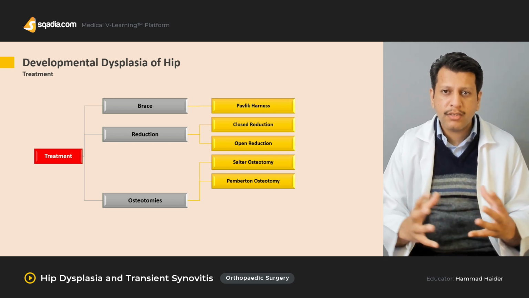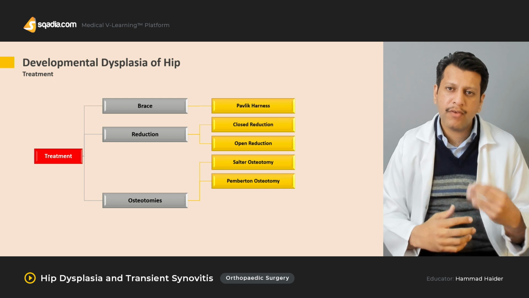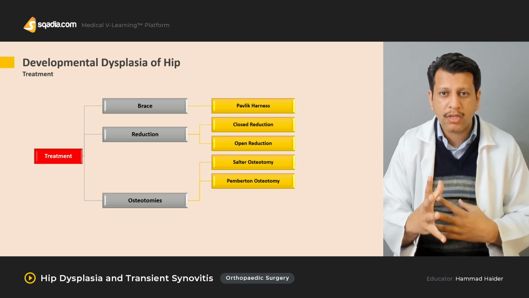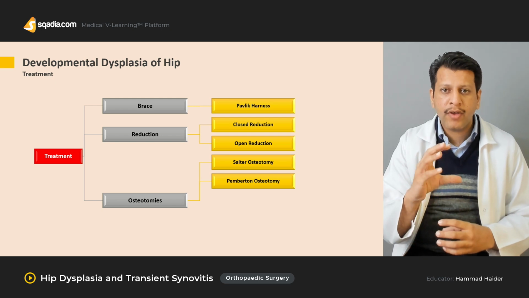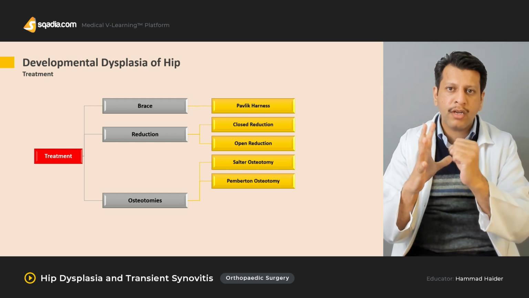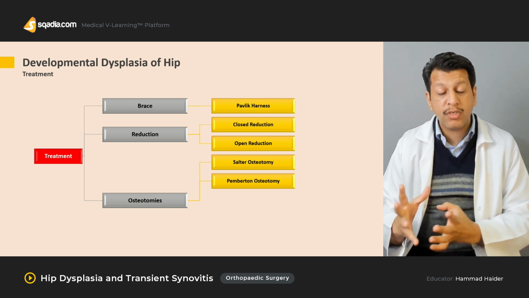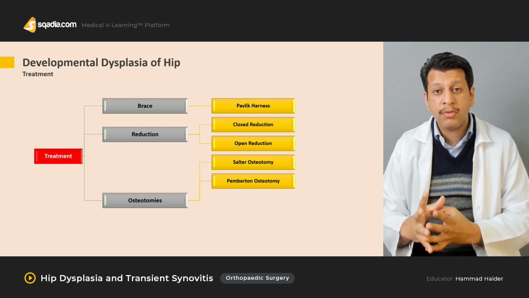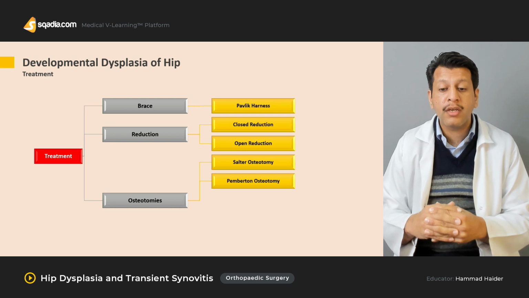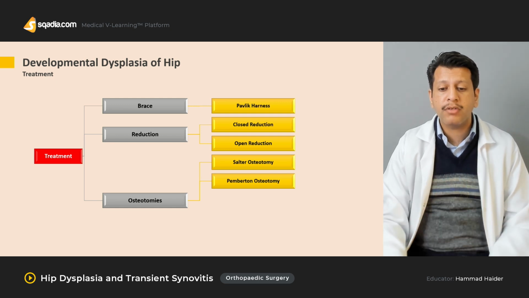The important point is that Pemberton and Dega are the volume reducing osteotomies. What they do is reduce the volume of the acetabulum. If the acetabulum is so dysplastic that it is a patulous cup, in which the head can easily dislocate in and out because of so much dysplasia of the acetabulum, then we will have to go for some form of pelvic osteotomy in the form of a Pemberton osteotomy.